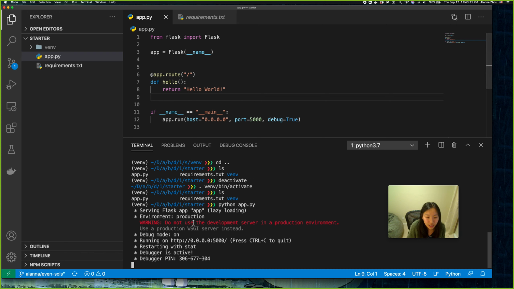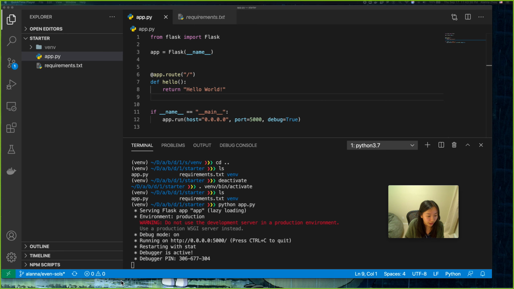Okay, so it says that our server is running here. 0.0.0.0 is localhost. It's the same thing as 127.0.0.1. They're all the same thing. You can also type the words localhost. What this means is that you are currently hosting a server on your local computer. So what we can do is go to Safari.